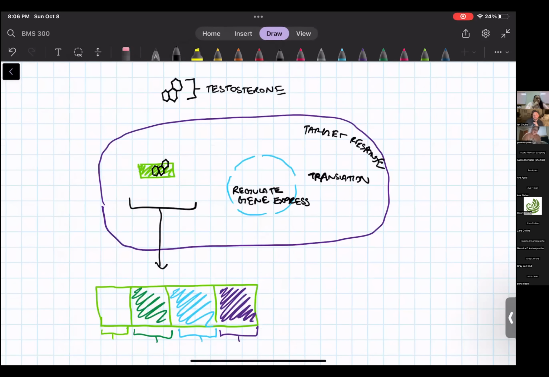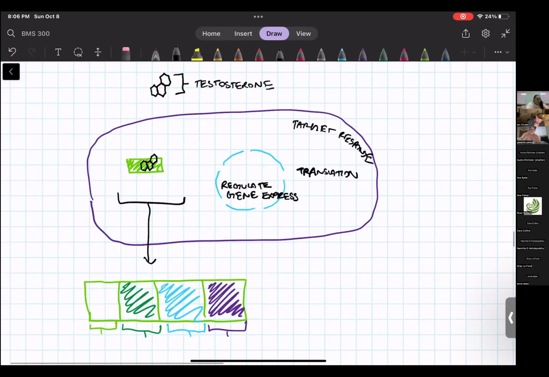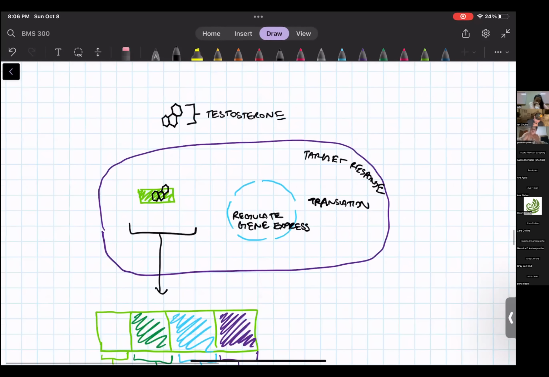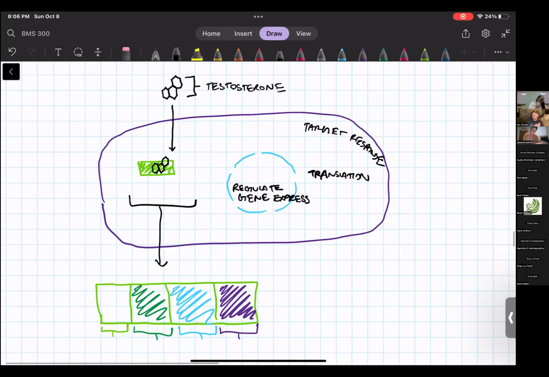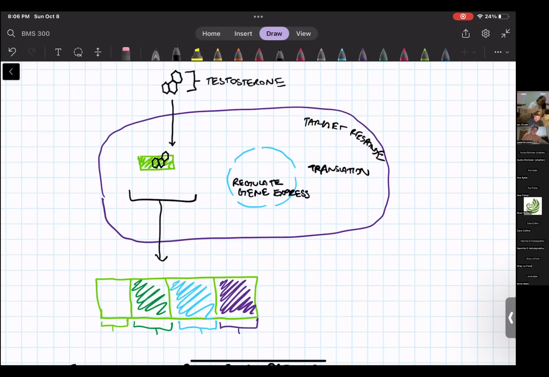Okay, so now talking about secondary messengers when it comes to hydrophobic hormones, so our steroid, our lipid derivatives, cholesterol derivatives, all those things. These will puncture directly through the cell, and it's going to bind to a cytoplasmic receptor or intracellular receptor, which is this orange guy or green guy here.